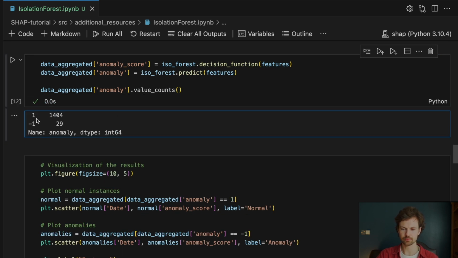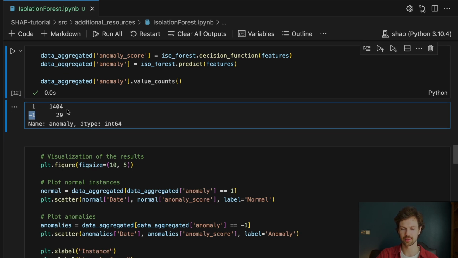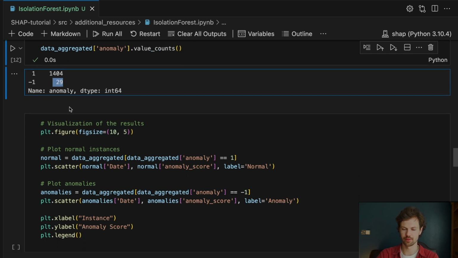In this case, 1 indicates that it is a normal instance, and -1 indicates that it is an anomaly. And if you do the maths, you'll see that 2% of the instances have been classified as anomalies.